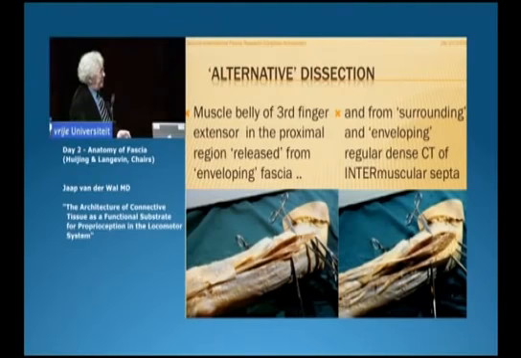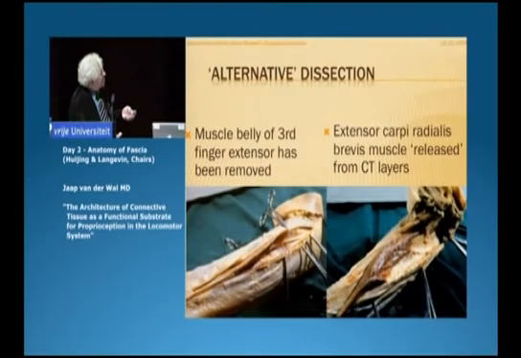It's not an enveloping fascia, it's an epimysial connective tissue structure. Also those so-called intermuscular septa, which here enable motion, here are for force transmitting, clearly or apparently force transmitting qualities. Intermuscular septa, regular dense connective tissue. And we went on. So every muscle in this way had to be removed from its compartment walls.